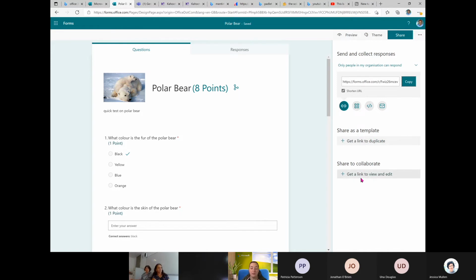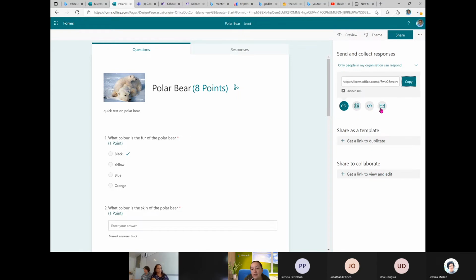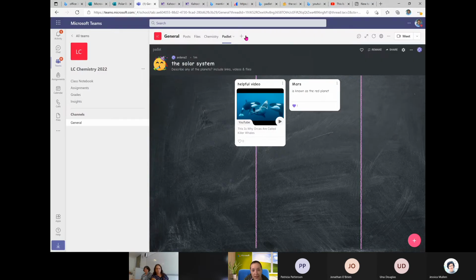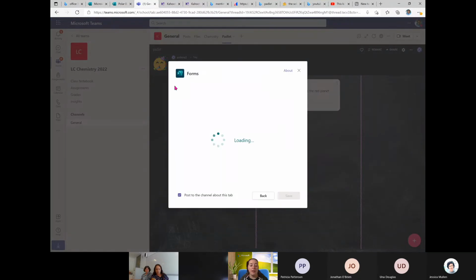If you're collaborating with another teacher and you want them to be able to view and edit it, you can use this, click it, you'll get a link, and you can send that to them. But I'm going to talk about it in the teacher setting and how I might use it. So I can either hit copy here and copy the link, or you can also email it. But equally, if I go back here to my team that I was in up to now, I can choose the option of a form and I can pop it in here.